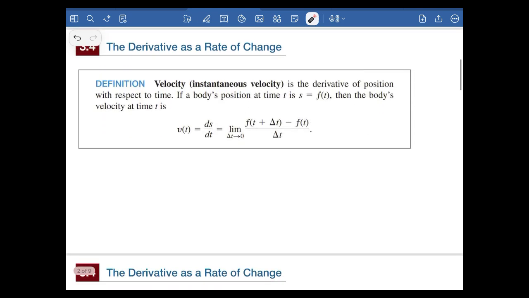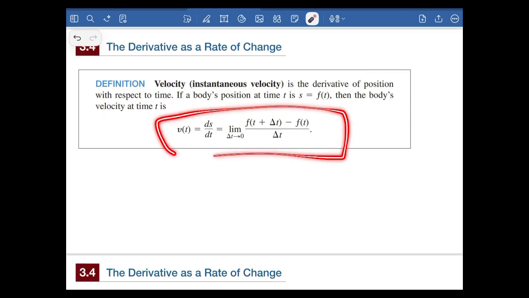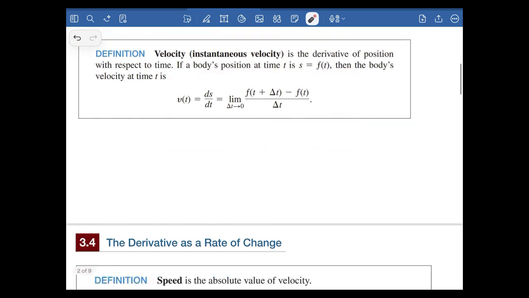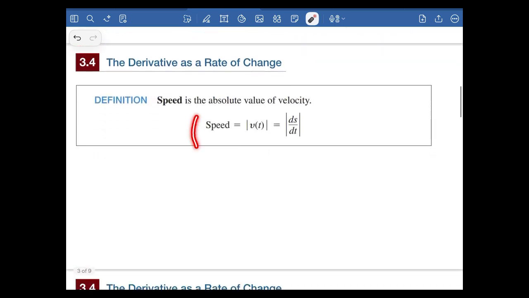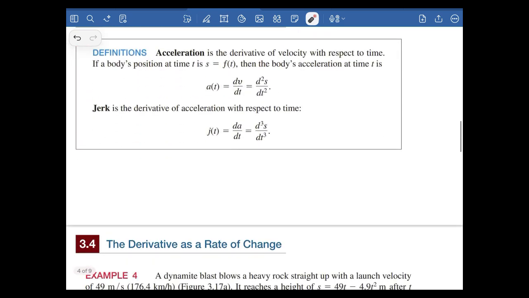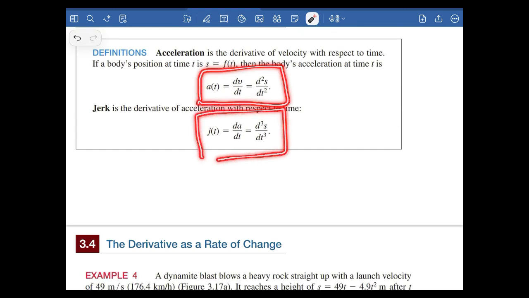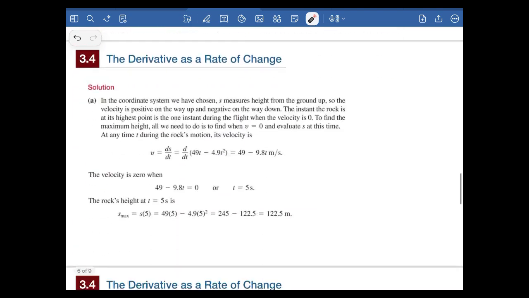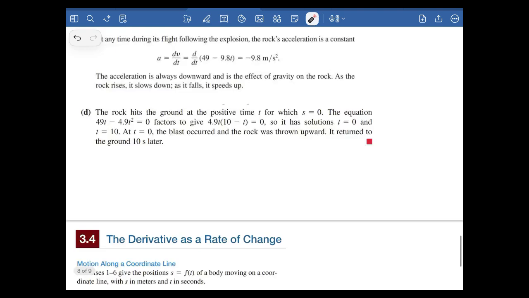So another one, how do we find the average speed here? The speed here is distance divided by time. That speed is actually the absolute value of the velocity, and we will see how we do it. Afterwards, the second derivative of the function gives us acceleration, basically. And the third derivative of the function gives us the jerk, which we are not talking about in this part of the discussion. So let's move to the question.